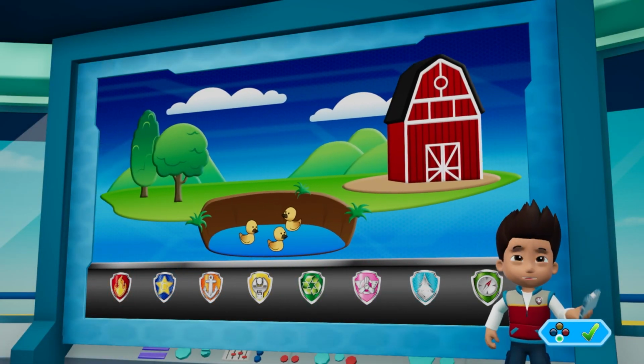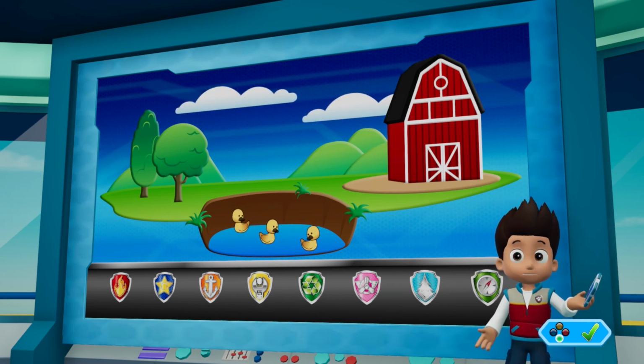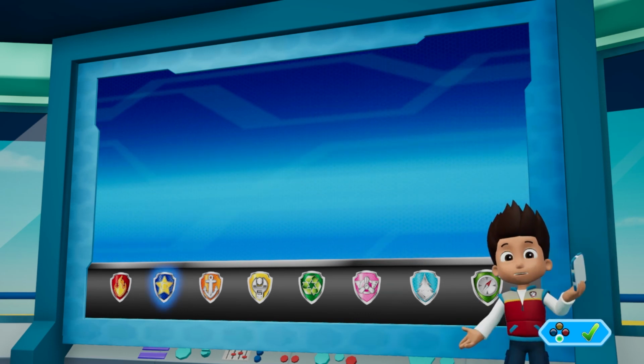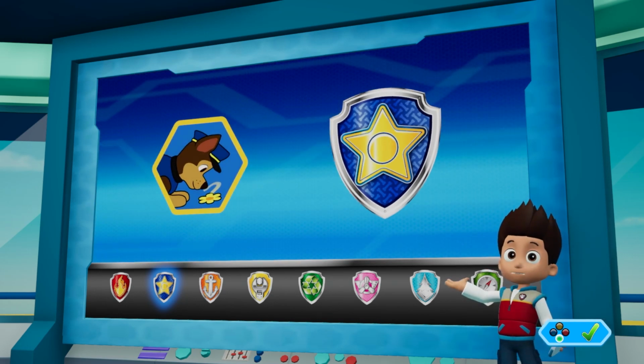PAW Patrol! Farmer Yumi has reported that some baby ducks have fallen into a hole out at the farm. We have to help them. We need to go through the corn maze to reach the baby ducks. Chase can use his super sniffer to find his way through the corn maze.